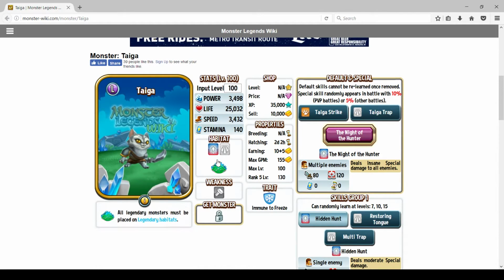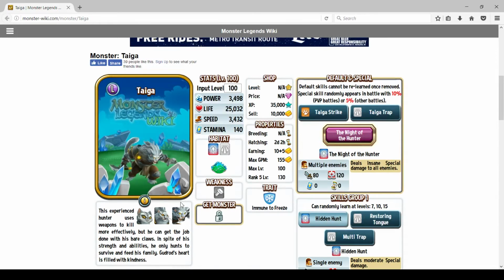Besides the shield and stuff like that, obviously the first way was to use shields. This is his child, teenager, and adult form. By the way, his speed is 3,432. This is a pretty good speed. It's like the 90 speed and stuff like that. It's not the highest speed.